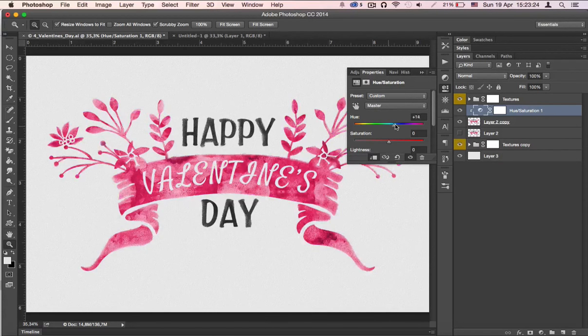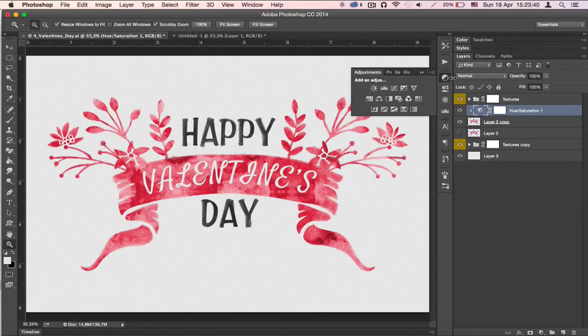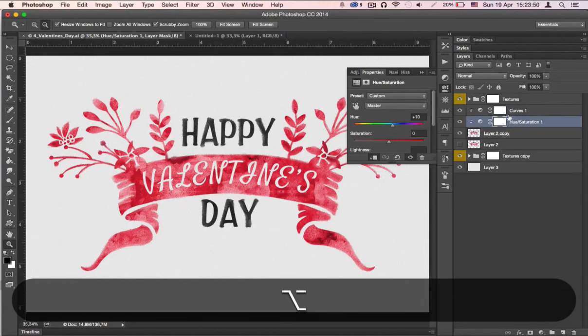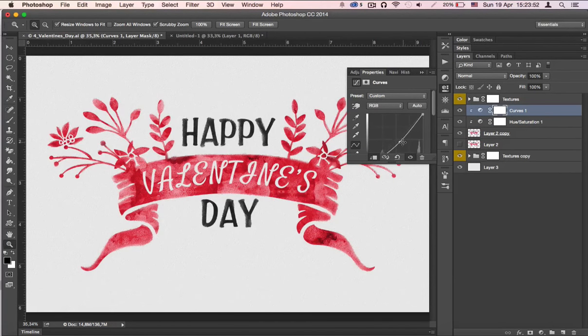So you just go, let's say I want more of a reddish, kind of red wine. I still think this color is pretty good, but let's just say the color is way too light, I want a deeper, darker shade. There you go. And you make it a little bit darker if you want to, or you can make it lighter. There you go, like this.